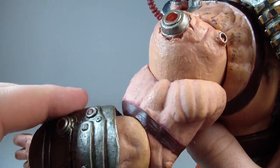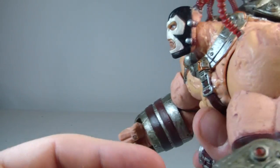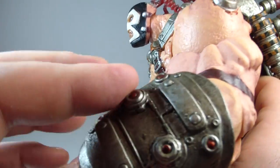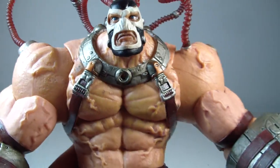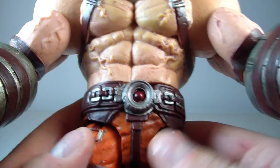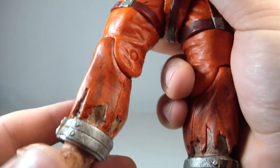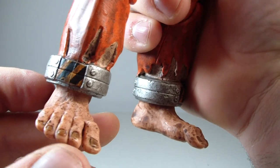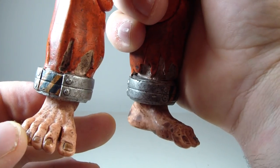On his, I guess if you want to call it wristband gauntlet piece here, I believe this is his Venom gauge. It's supposed to be his Venom gauge, I believe. I'm supposed to turn it up on the side, but maybe it's different for the Arkham series. Really good sculpting on the harness right here. The belt looks good. The pants look nice and dirty and grungy, and he's even got little black dirt specks on his toes. His toes look gross, like he needs to put some shoes on.